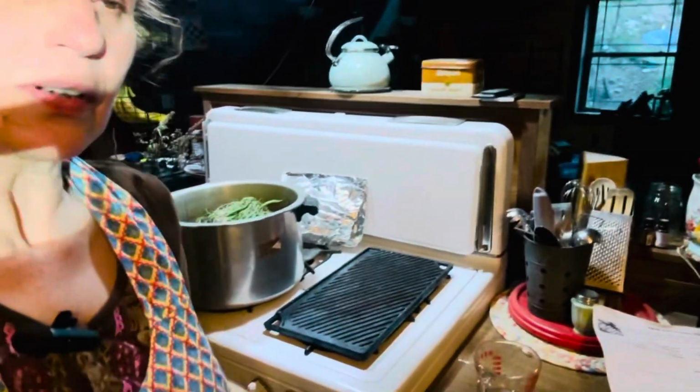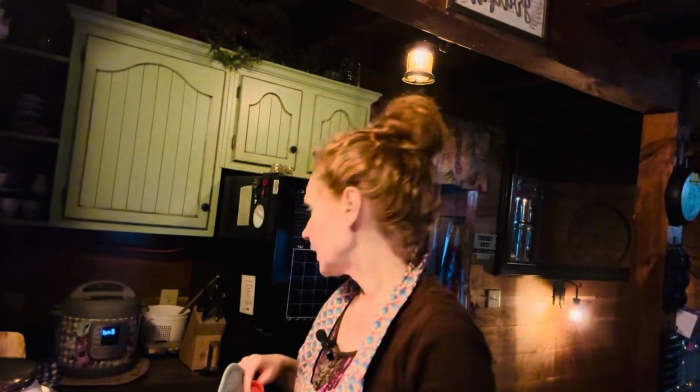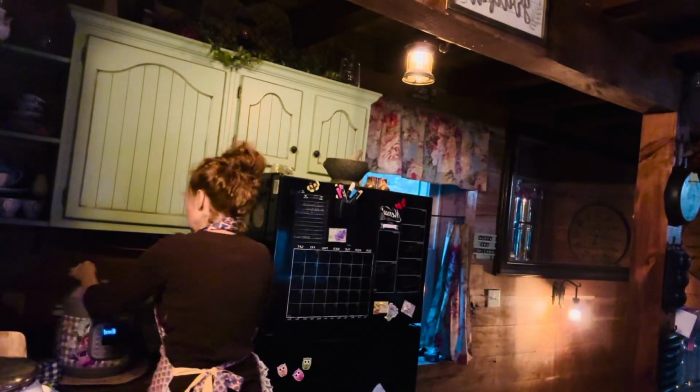So I have my griddle heating on the stove. I just put it over 2 burners, and that works really well. It's one of those Lodge cast iron griddles. And I guess I'll wash some dishes in the meantime while that thing is cooking. Okay, the carrots are done, and so I'm going to let the steam off of them.